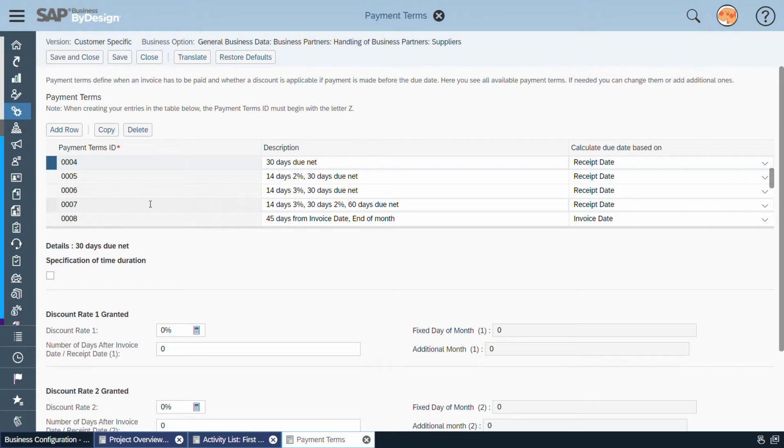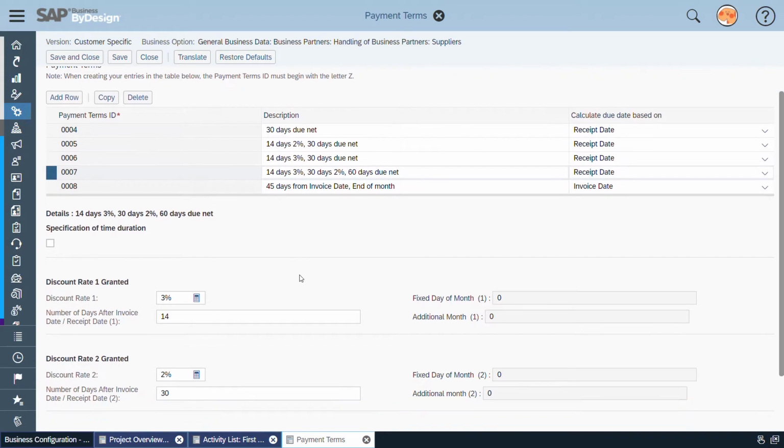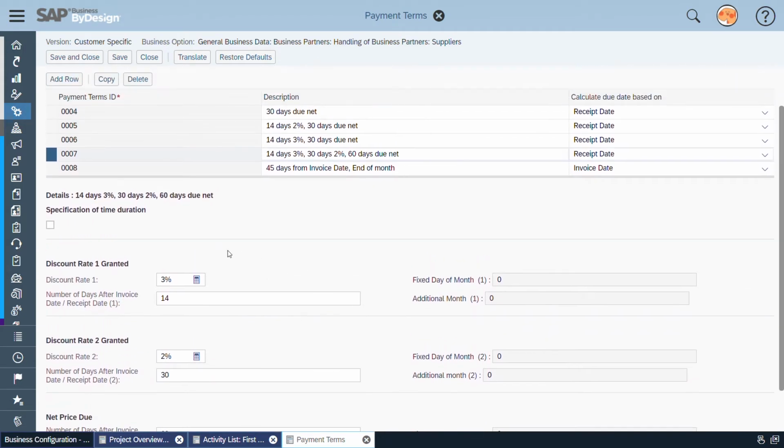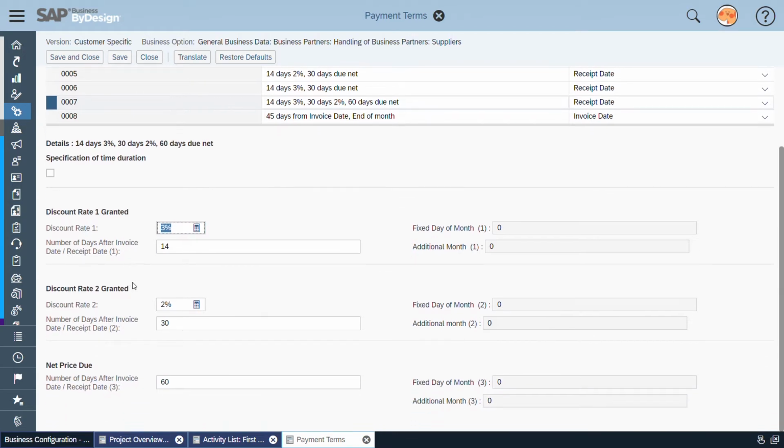For this example, it is 14 days 3%, 30 days 2%, and 60 days due net, which means if it is paid within the first 14 days, you will achieve a 3% discount. If you pay within 30 days, you will only achieve a 2% discount.